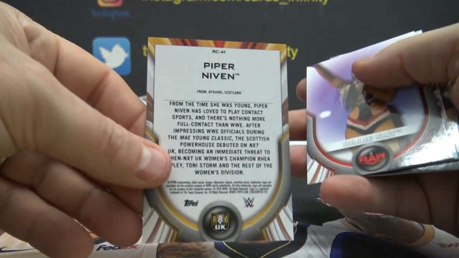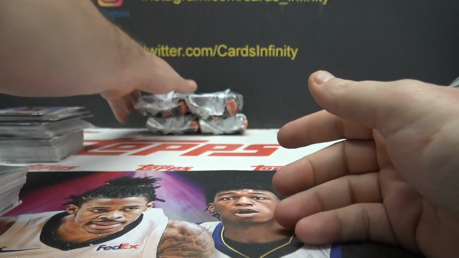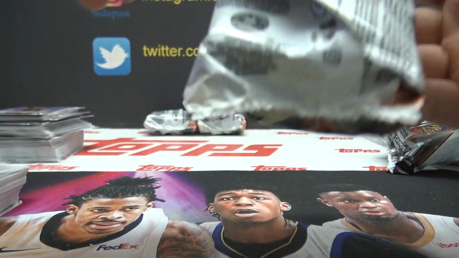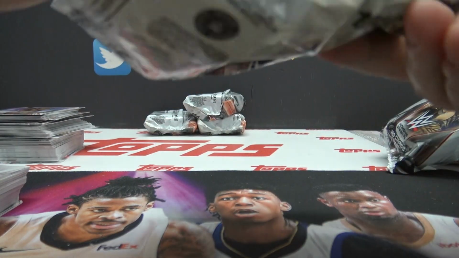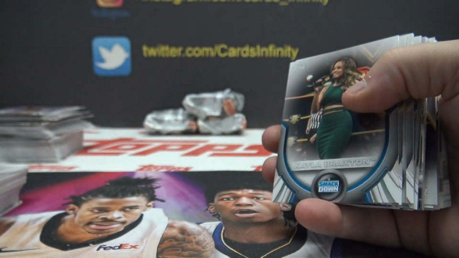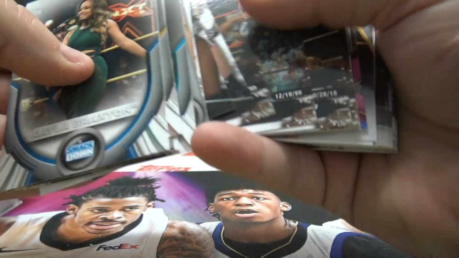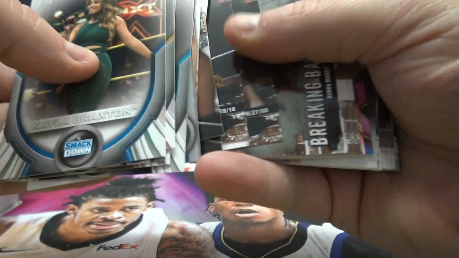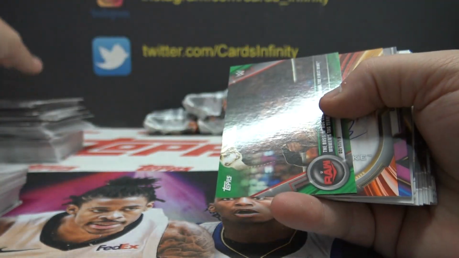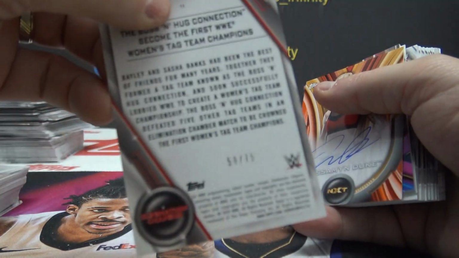You got Piper. Piper down now. 41. And Bates. Hey, there's a rookie in the front. You never see that. 0. I don't know why they did that. You never see her. Hey. That's why all the back cards are in the front and all the front cards will be in the back. That makes sense now. Connection there, card again.